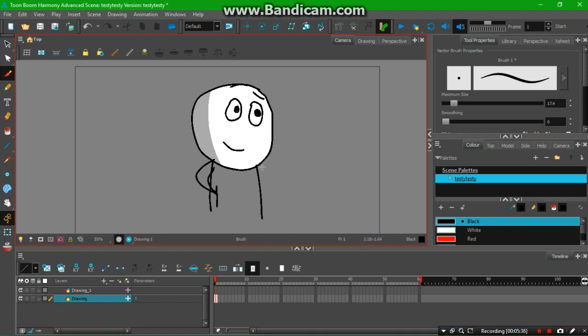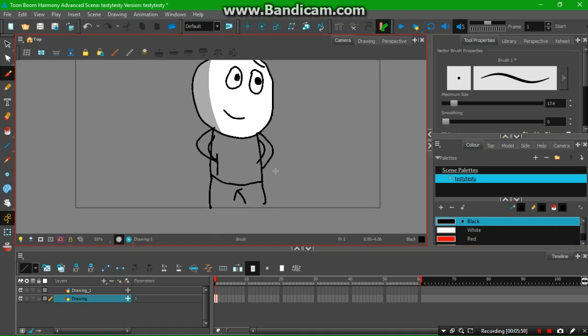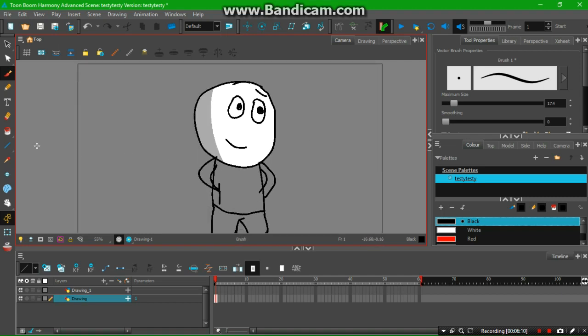So I'm just gonna add it like he has a jacket. And I'm coloring a little bit sloppy because I know I have the eraser tool. And let's just scroll a little bit down and then just fill this in. So let's click space, scroll back up.